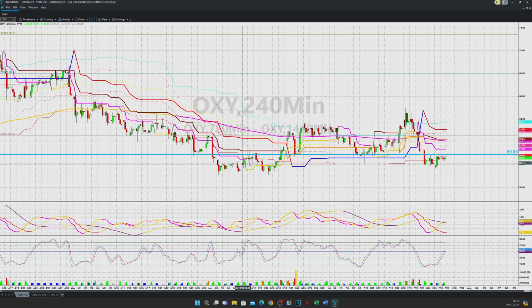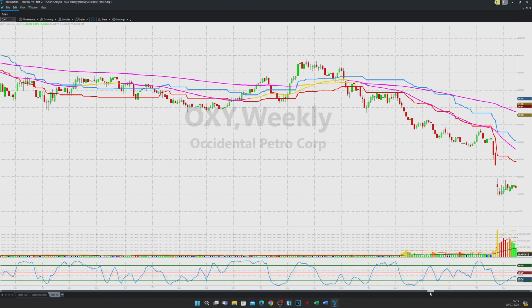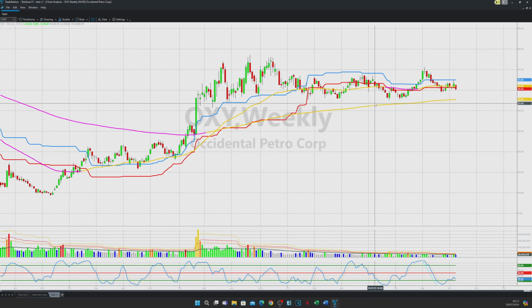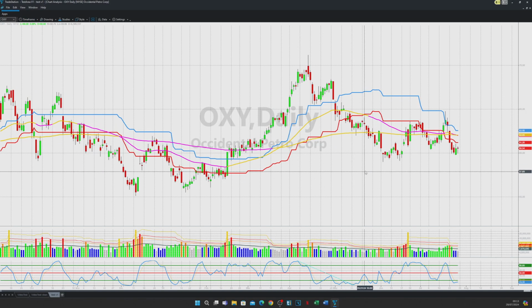There are a lot of buyers every time coming in from the 60. If we check the weekly, so go for the daily, it's much clearer. You can see the 60 here. This is a nice big area, a nice number, but it managed to break. But guys, 59.50, if it closes below, not that good. And no divergence on both sides, so be very prepared. It seems negative at the moment. It seems to have crossed, so it's big negative.